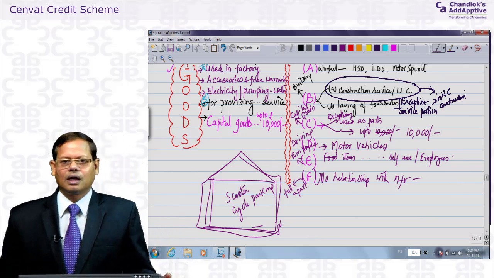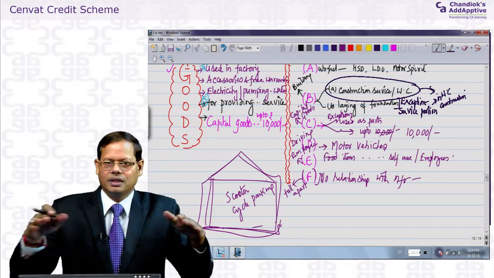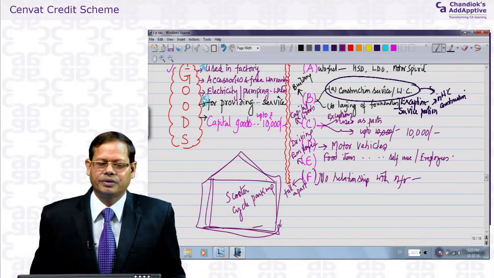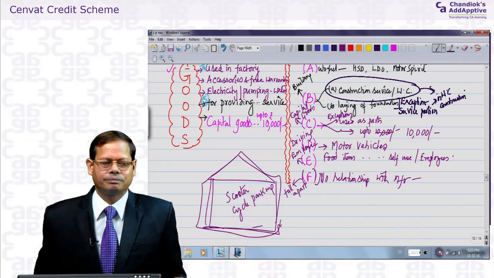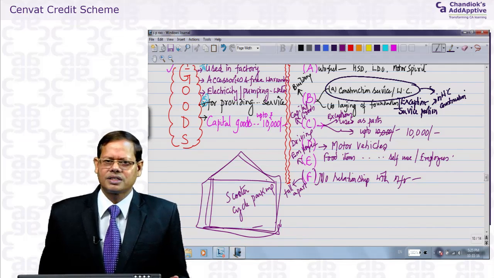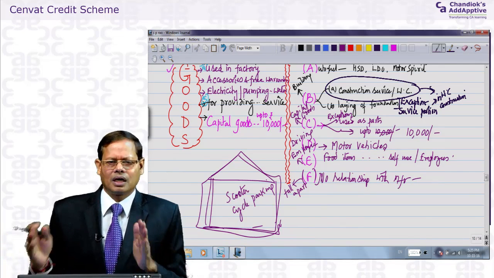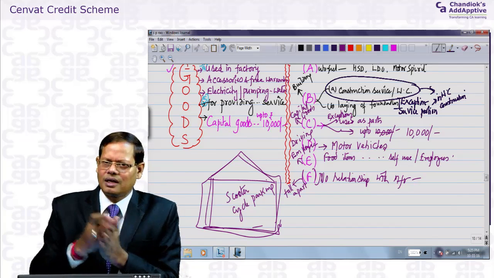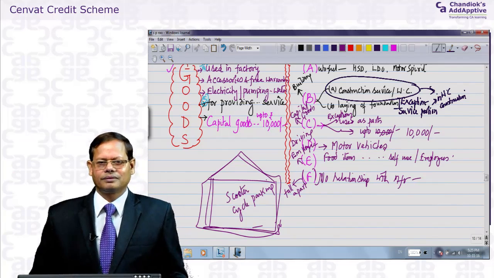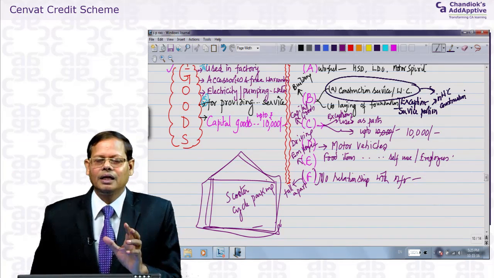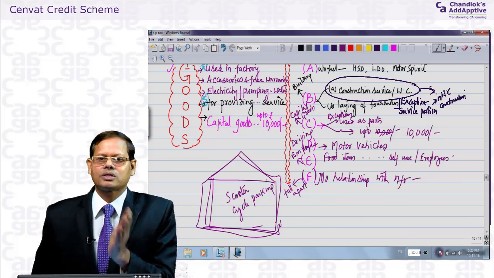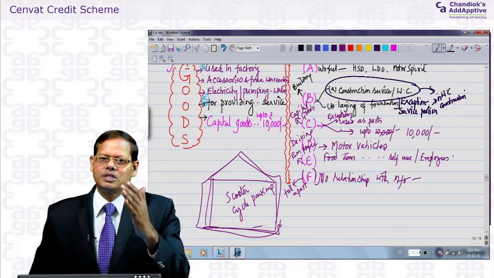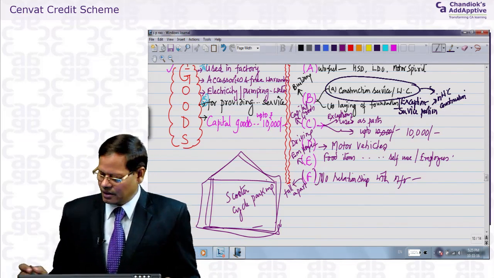No. Gardening, say factory is maintaining a garden, greenery. So, for gardening purpose, whatever material is used, sometimes manure, fertilizer, it has no relationship whatsoever with the manufacturer. Maybe the gardening activity is attached with the factory, but whatever is produced here, they are not used in the manufacture of final product. Okay? Any goods which have no relationship whatsoever with the manufacture of final product, they are not inputs. So, A, B, C, D, E, F. So, disqualifications clear.